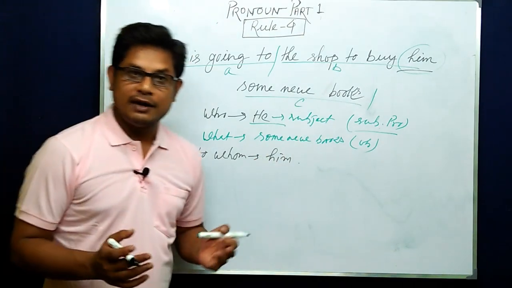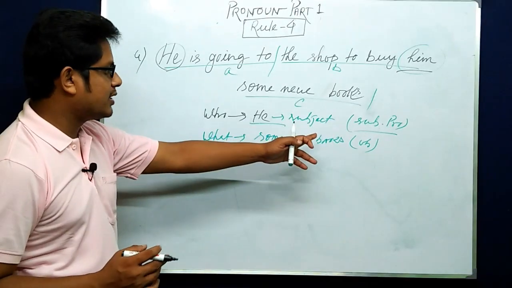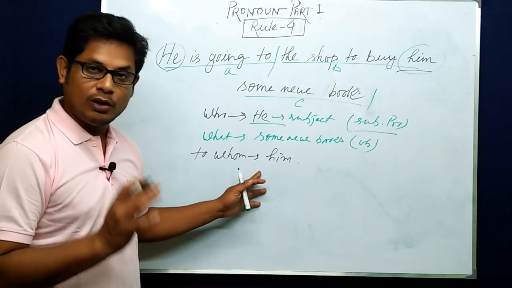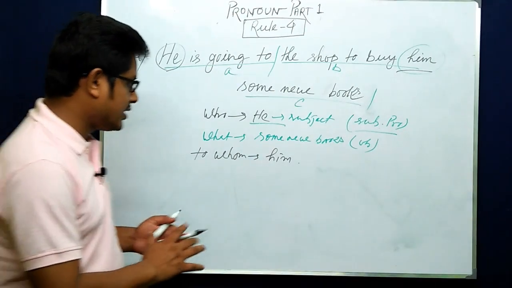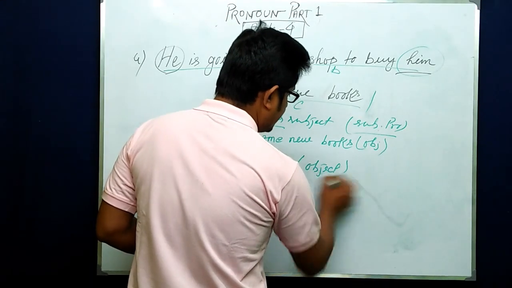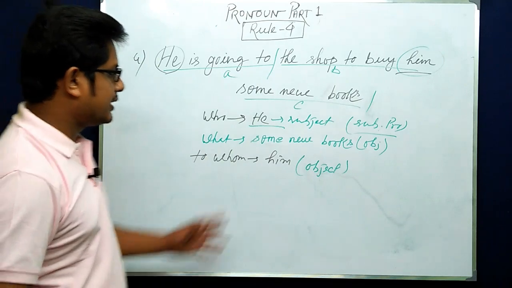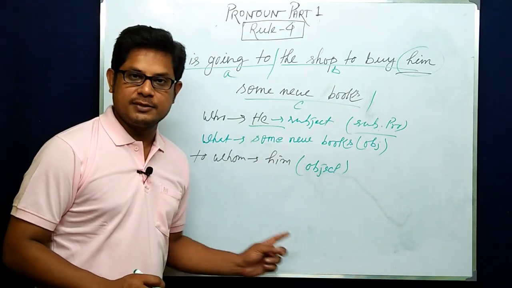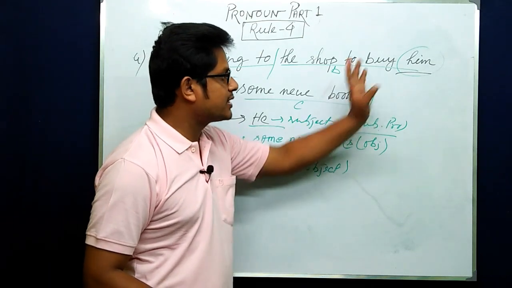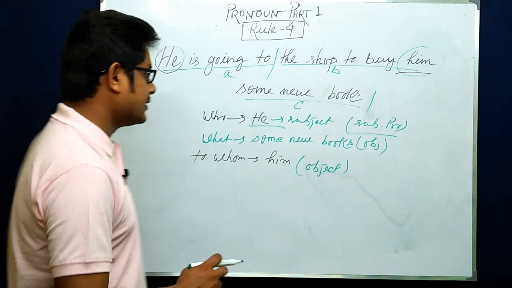Now you may have this question. See, he is subjective pronoun, used as subject. Him, we all know, is objective pronoun, and him is another object in this sentence. Now you know very well that him is an objective pronoun, and at the same time him is used as an object in this sentence. So what is wrong? Still there is an error.